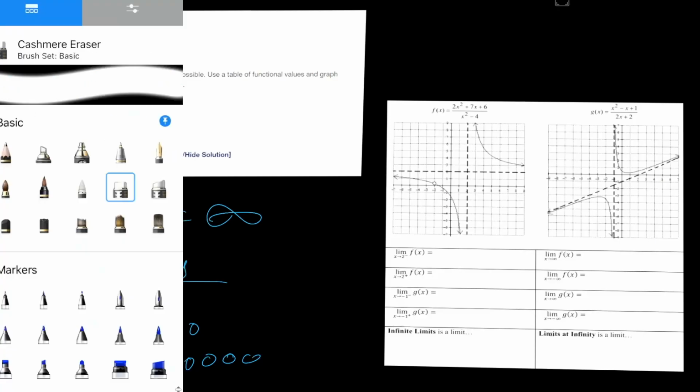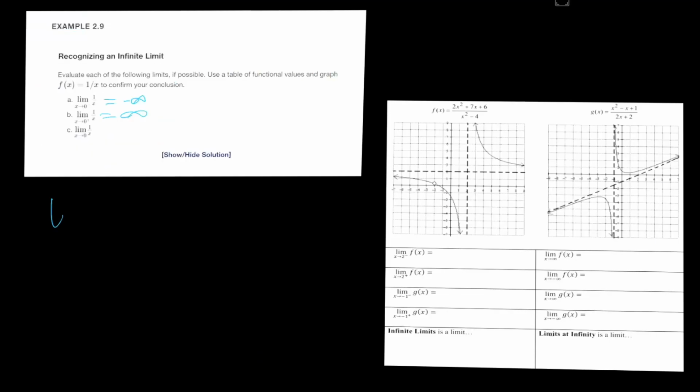Now we're going to be trying to find the limit as x approaches 0 of 1 over x. Well, how do we find this? We can plug in 0, and that's how you would solve it. Since 1 over 0 is an asymptotic form, the limit would not exist. But let's see how this works graphically.